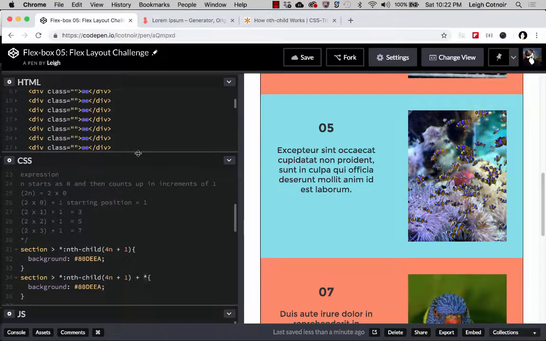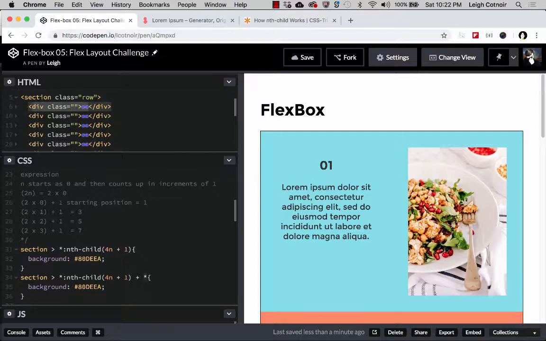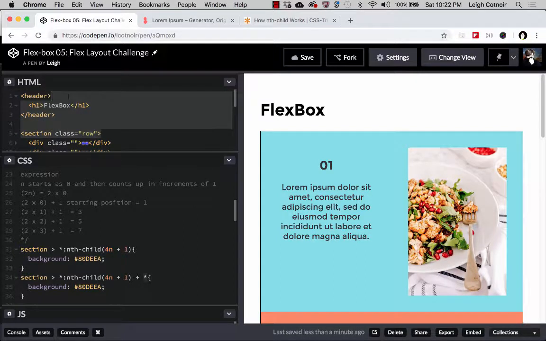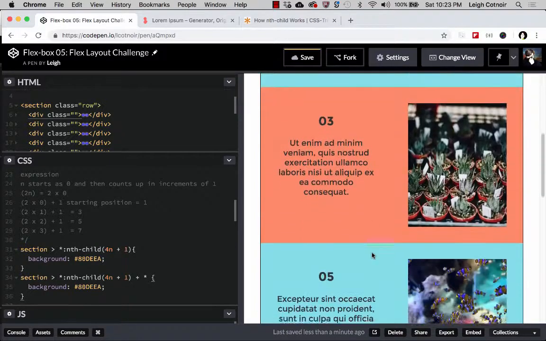So if this is currently targeting, let's say, this first div, the first child of row, all right? It's currently targeting that first child. Well, then it's saying target the first child plus the next thing that comes right after, which is going to be the second div. All right, it's not talking about what's inside of div. It's not talking about this H2 or anything, right? It doesn't refer to what's nested. It only talks about the things that are sitting side by side as siblings. Okay, so it's going to find the next sibling, if it is in fact this asterisk, or the wildcard, right? So that's pretty cool. That's a way that you can take care of this.